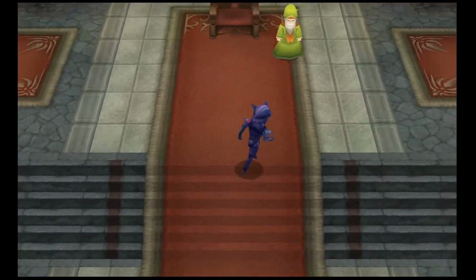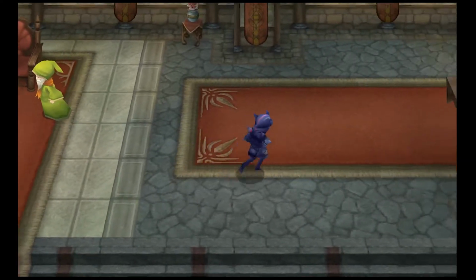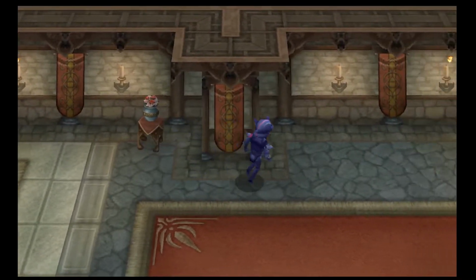Oh, watching that cutscene reminded me. Let's see if you have anything to say. His Royal Highness was wounded in the assault. He is being treated in his quarters. That's good. Where are his quarters?